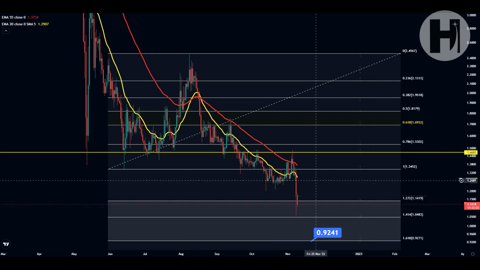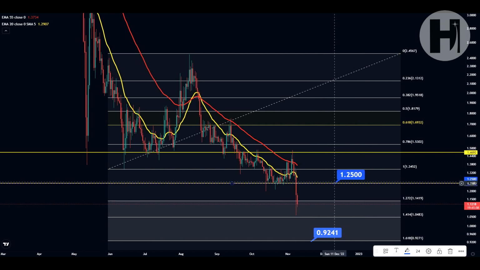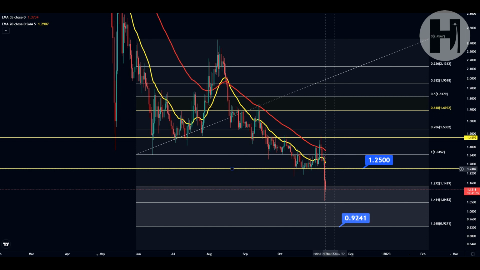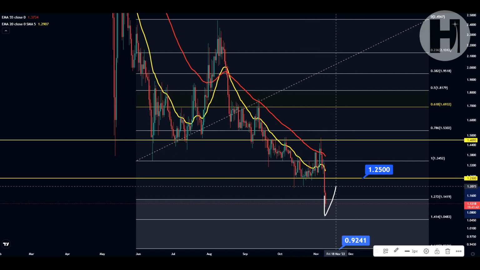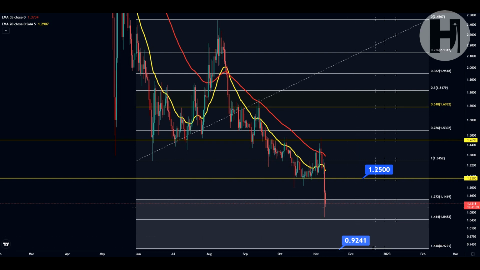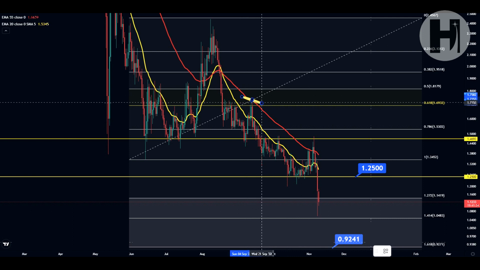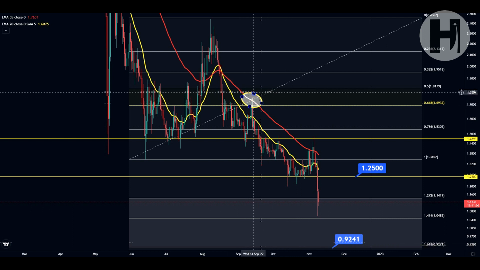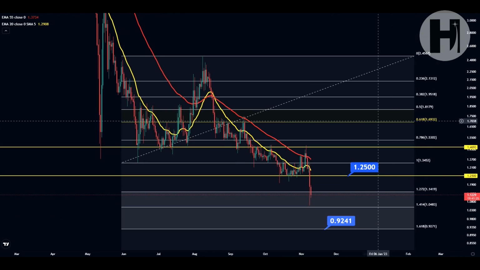Next resistance level based on the daily chart that I see here is going to be over here, and let me get the price tag for you. So that's going to be $1.25. That's going to be a major resistance level we held for quite a while here in October. We just lost it, and potentially with a relief rally, we may come back up to it and retest that as resistance and drop back down to the 1.272 at $1.14 as support. That is also a potential play here. And also here you can see how we ran into the 55 EMA and got rejected from that all the way down. And something to pay attention to as well is the golden ratio of this Fibonacci retracement.